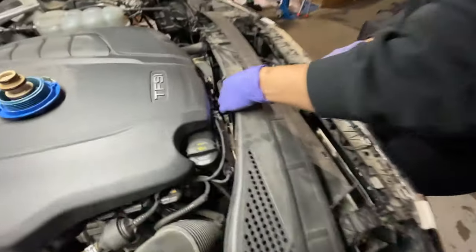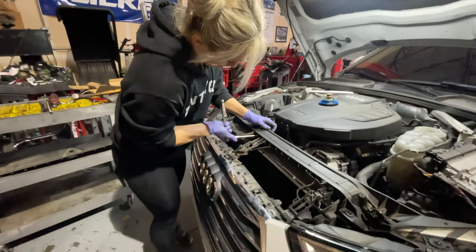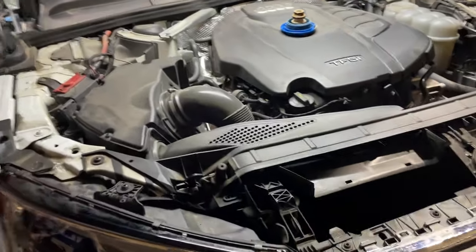Alyssa is actually really good with tools and really handy. And it was nice to have her and Marilyn here to help me with this job. If I ever get this thing back together, there's a lot of bolts holding all this plastic stuff together.